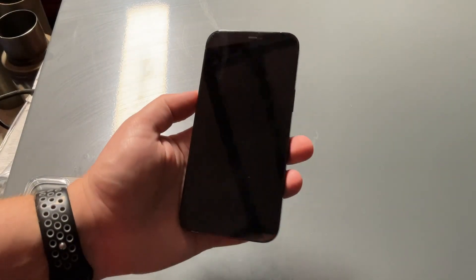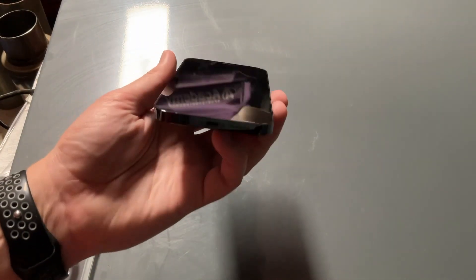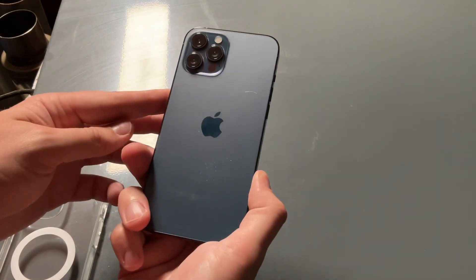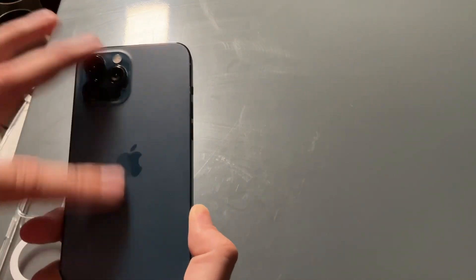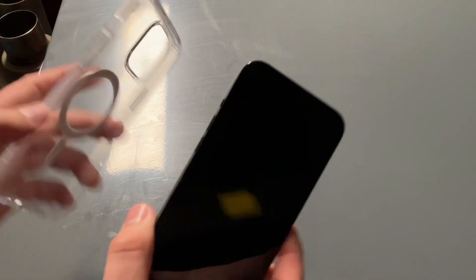Here's the phone bare — iPhone 12 Pro Max, a little dirty. I did clean it up; when you have it in your pants pocket even with a case, it does kind of build up a little debris, that's across the board. I'll clean it up the best I can.